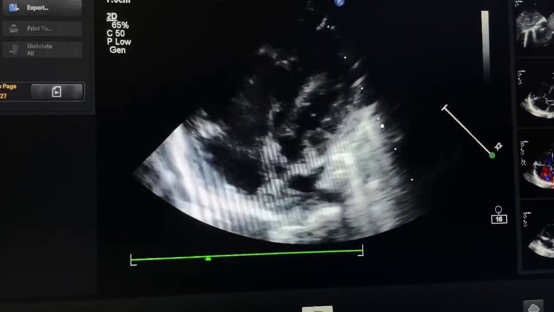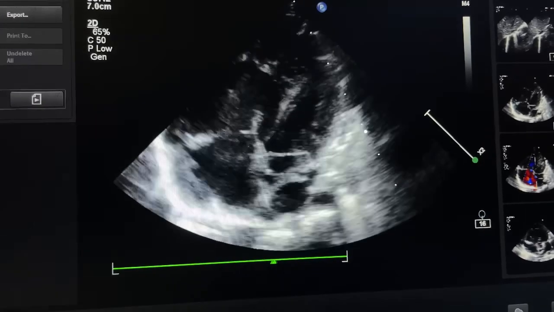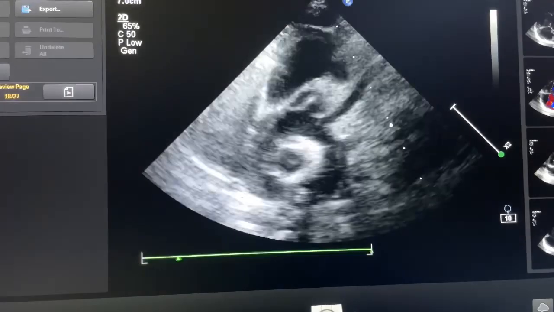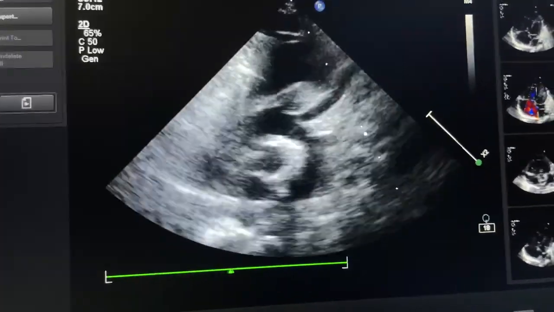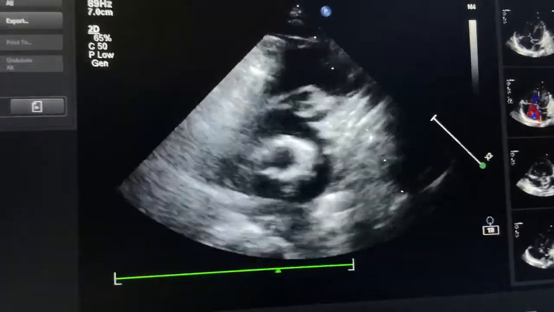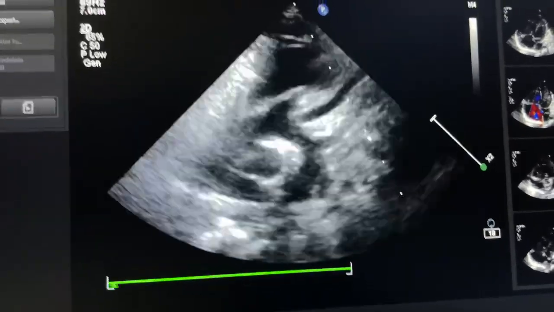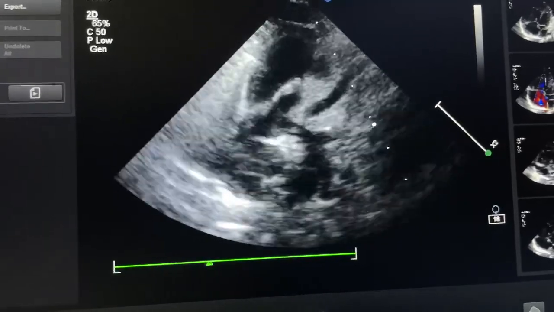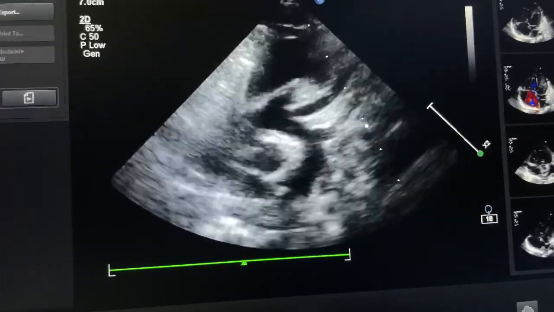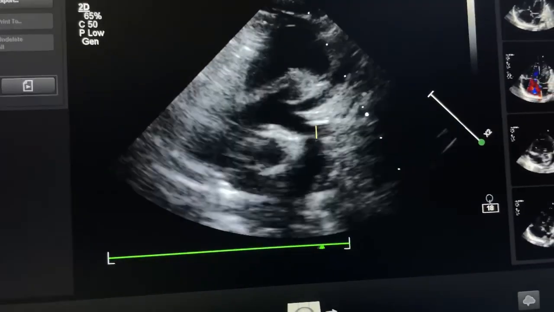Again the apical four chamber view. Right atrium, right ventricle severely dilated. You can see the pulmonary venous confluence. Now this is the suprasternal long axis view. Here the long axis means the whole aortic arch is seen in this axis. That is why it is called long axis. It means long axis of the aortic arch, because in this view you see the whole aortic arch. This is the ascending aorta, this is the arch of the aorta, this is the descending aorta.